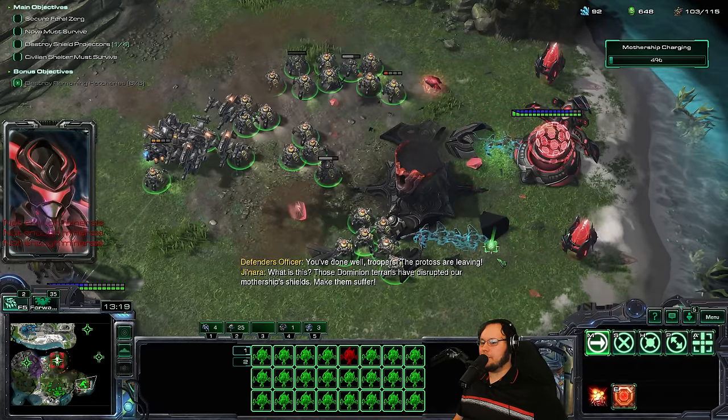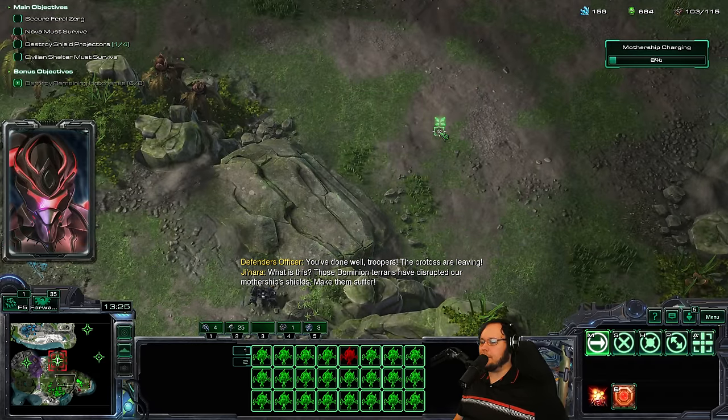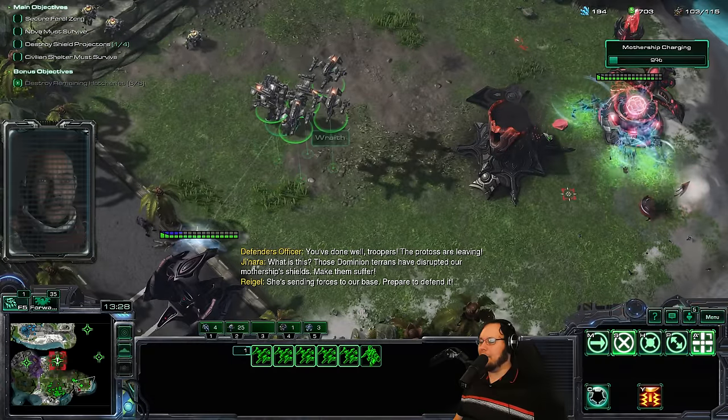What is this? Those Dominion Terrans. Are they going to hit us with stuff? Probably. Let's just do that, and we should be okay.